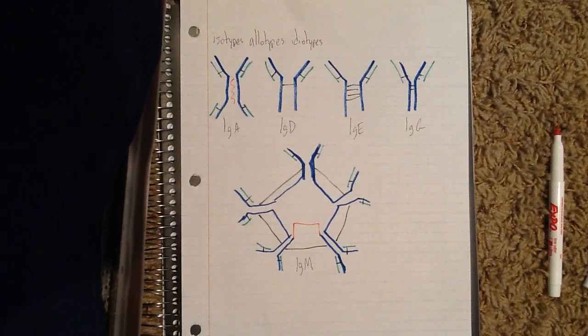Once B cell activation occurs, once they respond to the antigen, this will cause the B cell to divide and differentiate into an antibody-producing cell called a plasma cell. These plasma cells are going to produce the antibodies. In this form, the plasma cell will begin to produce antibodies in a secreted form rather than a membrane-bound form. Once these cells begin to divide, some of the daughter cells may undergo a process called isotype switching.